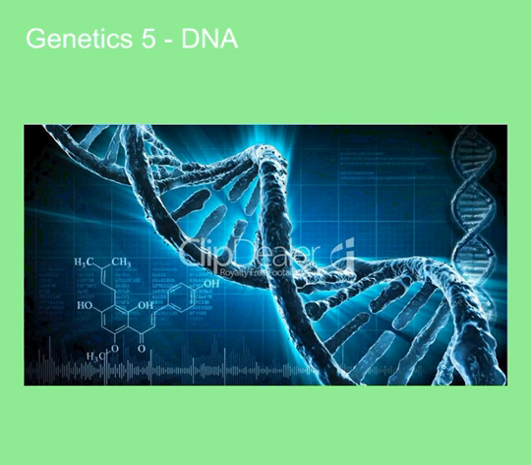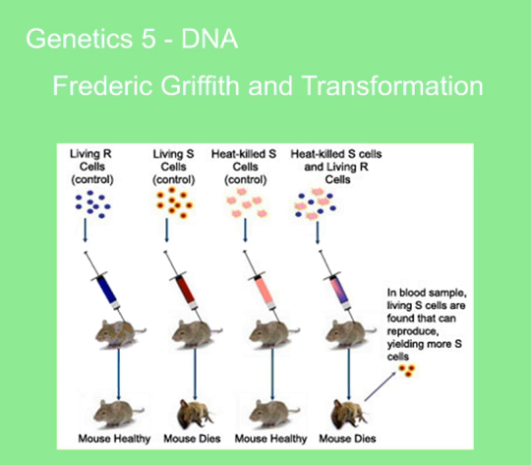It was the work of many other scientists that proved that DNA was actually the molecule that was carrying the hereditary information. It started with the work of Frederick Griffith. Griffith was studying pneumonia. He was trying to figure out how the pneumonia bacteria caused sickness in people. He was doing work with mice.